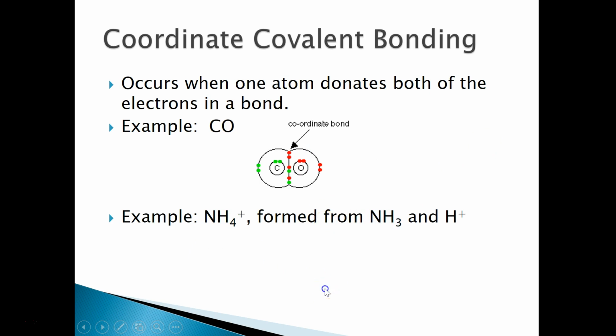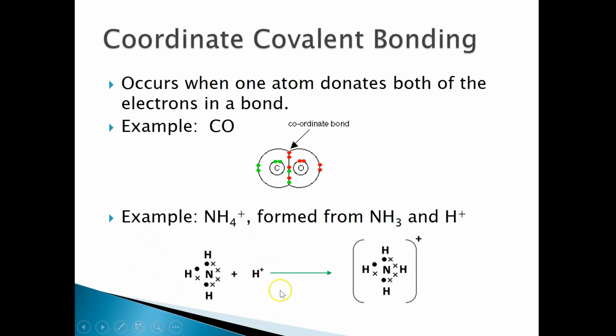Finally, the ammonium ion. And the ammonium ion is formed when a hydrogen ion attaches to ammonia. Now, a hydrogen atom, you recall, has only one electron. So when you have a hydrogen ion, basically what you just have is a proton floating around with no electrons to donate. So when the hydrogen ion reacts with ammonia, it sticks to the lone pair on the nitrogen to form that coordinate bond. So the ammonium ion has 3 standard covalent bonds and 1 coordinate bond.